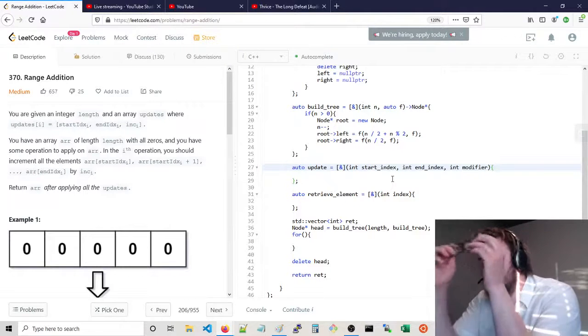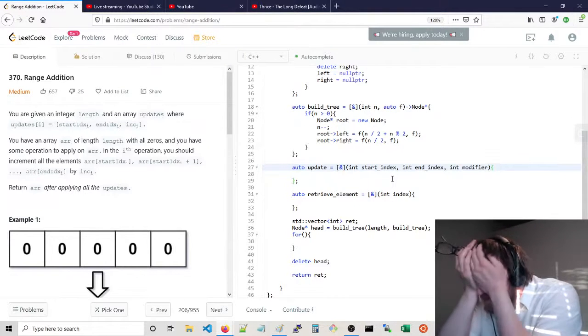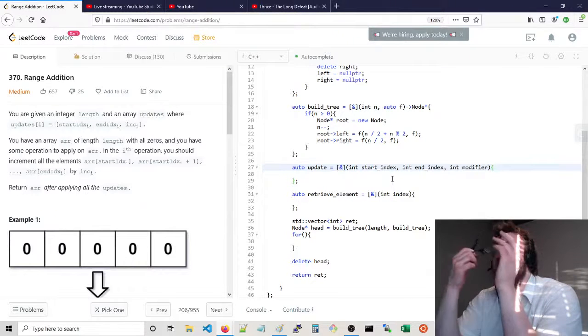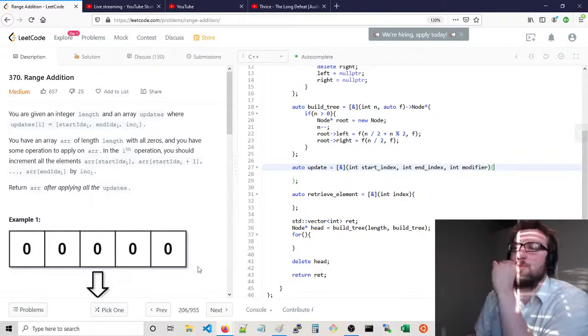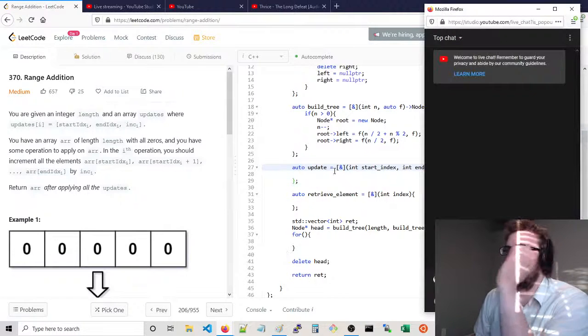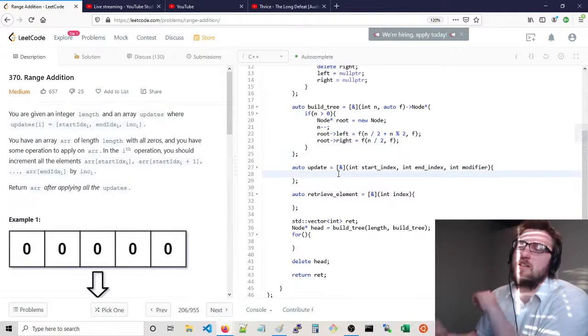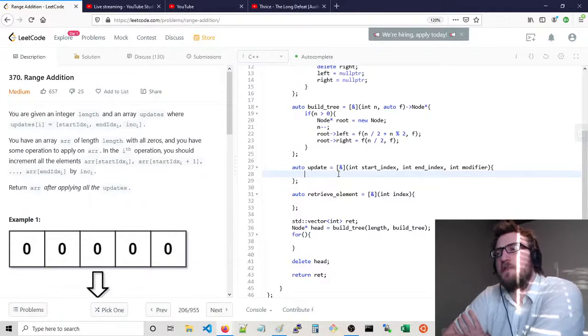Yeah, man. The last time I wrote an interval tree, it took me so long. I feel like it's always going to take me a while. It's going to be a while before I really get fast at doing this, because it's kind of tricky. It's kind of involved.